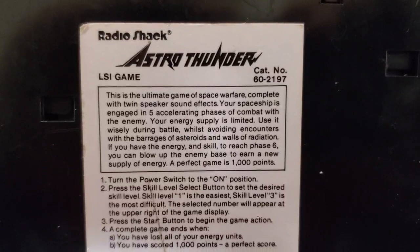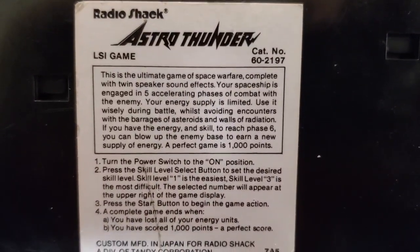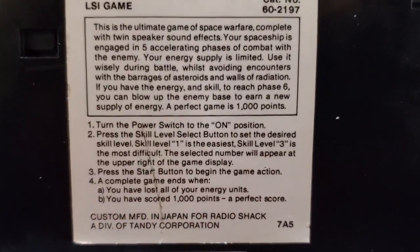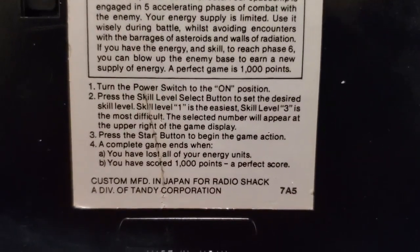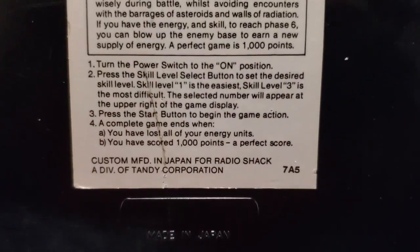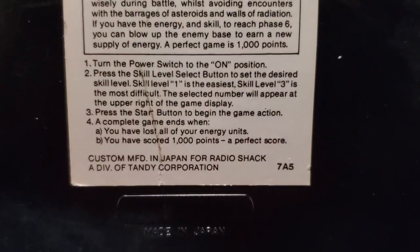If you have the energy and skill to reach Phase 6, you can blow up the enemy base to earn a new supply of energy. A perfect game is 1,000 points. Turn it on, select the skill level, blah blah blah. Game ends when you've lost all your energy units or you have scored 1,000 points. Custom manufactured in Japan for Radio Shack, a division of Tandy Corporation.